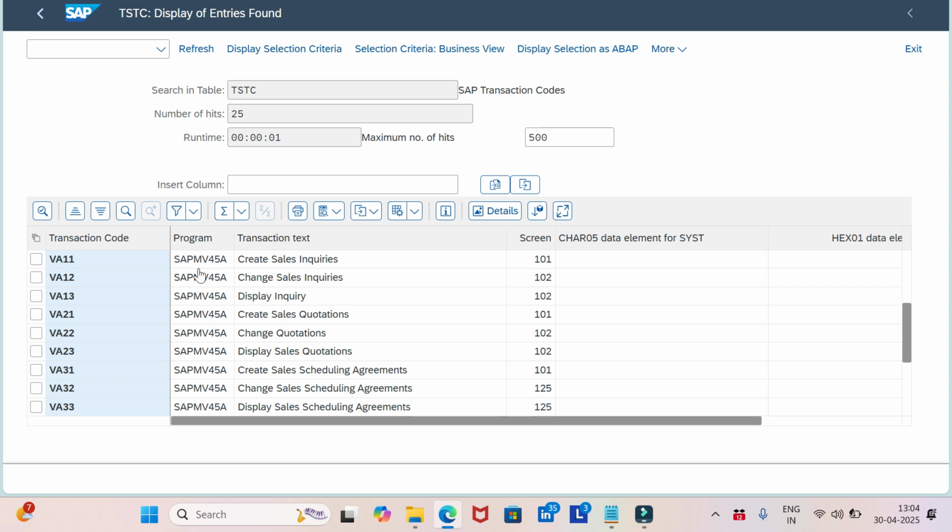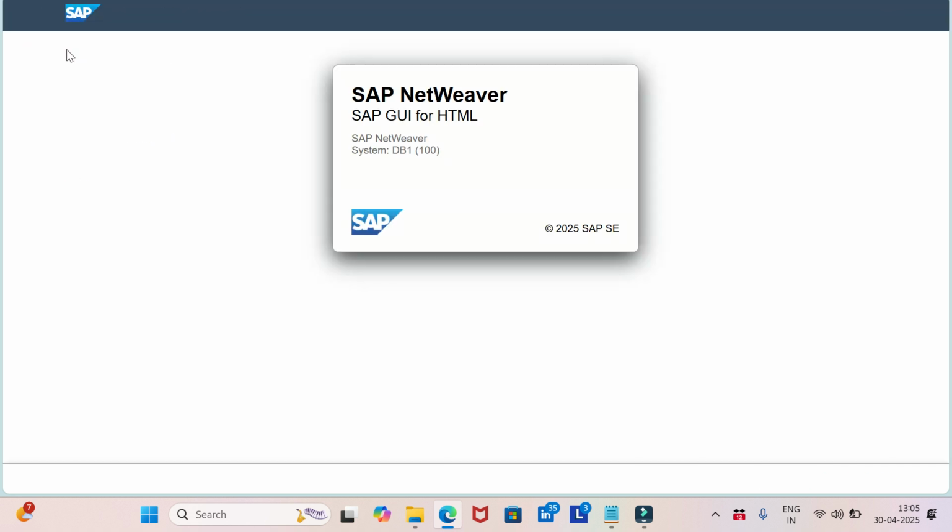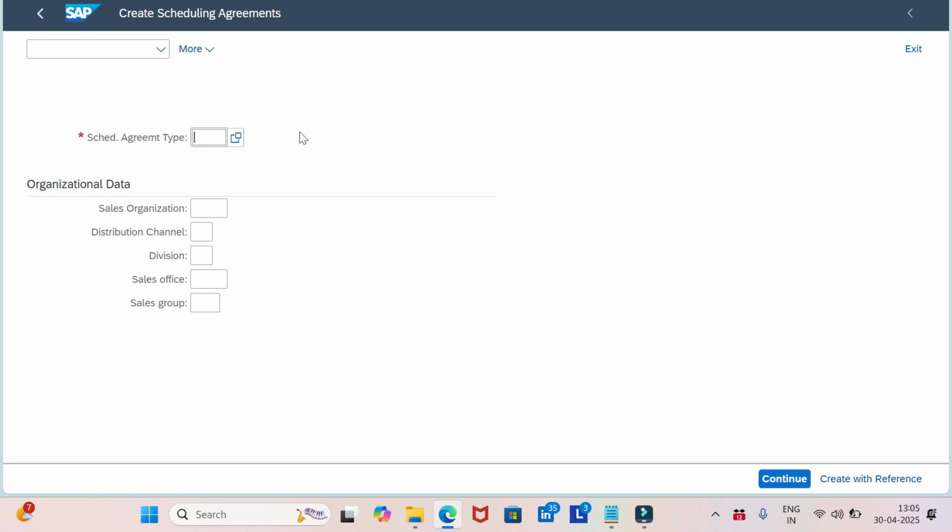Remember that one module pool program can be assigned to several T codes. The program is the same, but depending on the T code, the view of the screen will be different. The code is written in the background in such a way that for this T code, this screen should appear. For example, if I go to VA01 and if I go to VA31, VA31 is for scheduling agreements and VA01 is for sales orders.